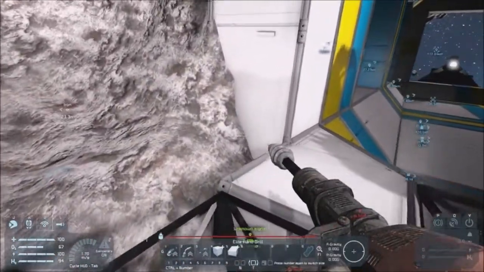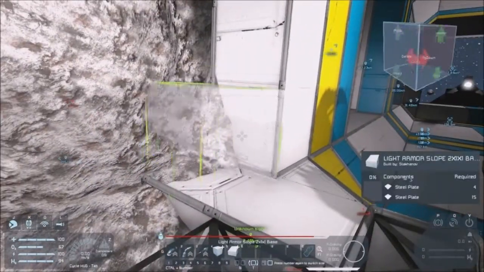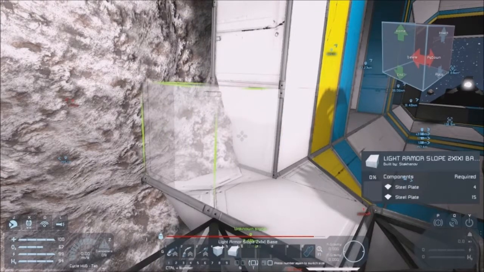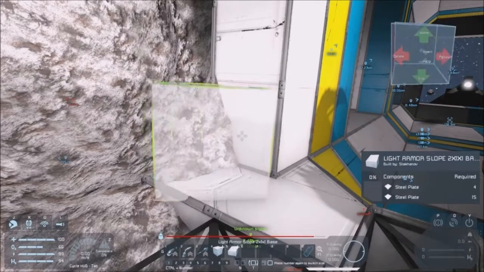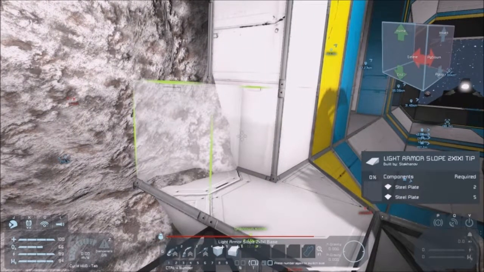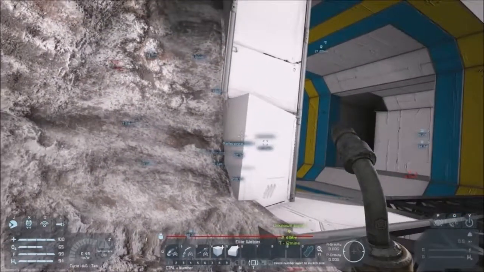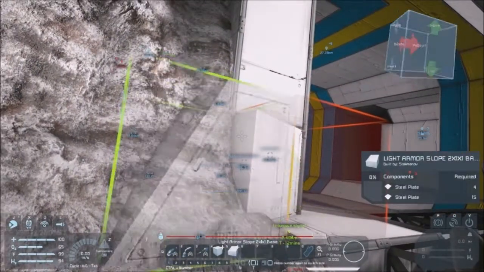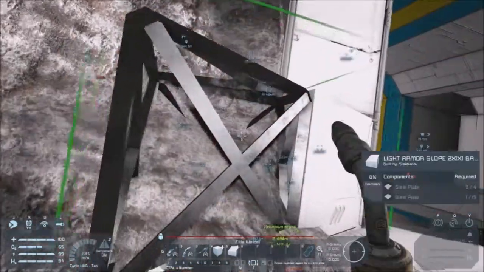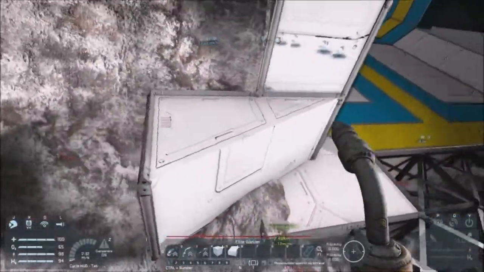Right, so the floor here needs to go one out like so. Then I need a slope. No, not like that. What am I doing here? I need the tip, obviously. There we go, the tip of the ramp. Like that. Then the next one needs to be the full size. Like so. I need to repeat this a few times.